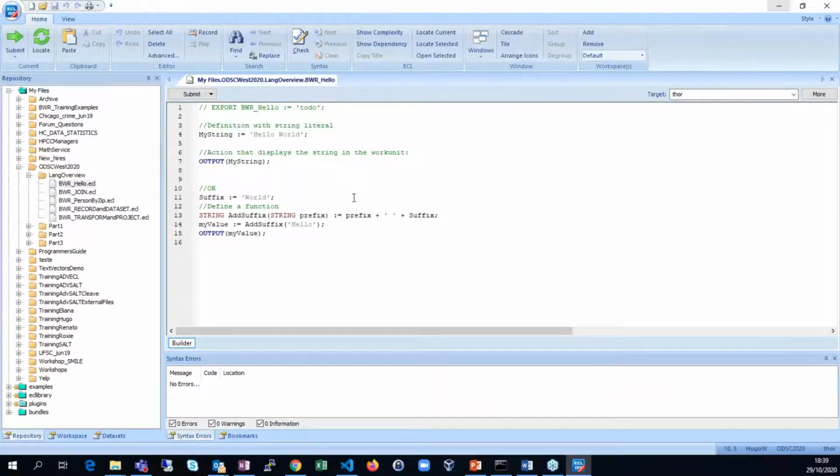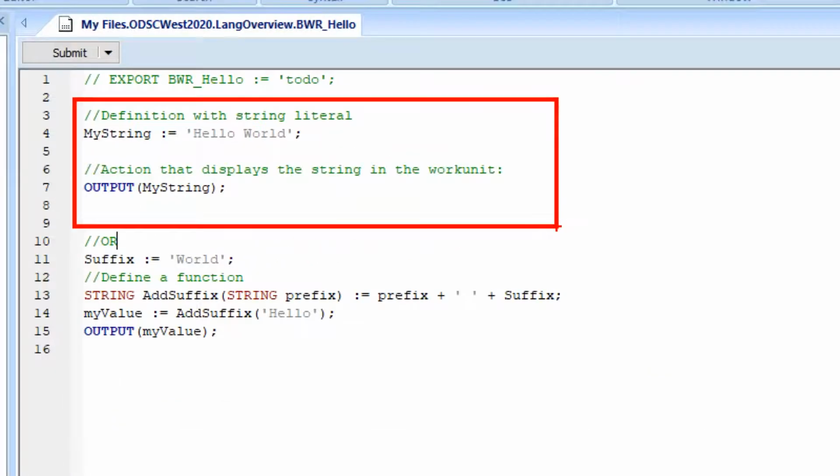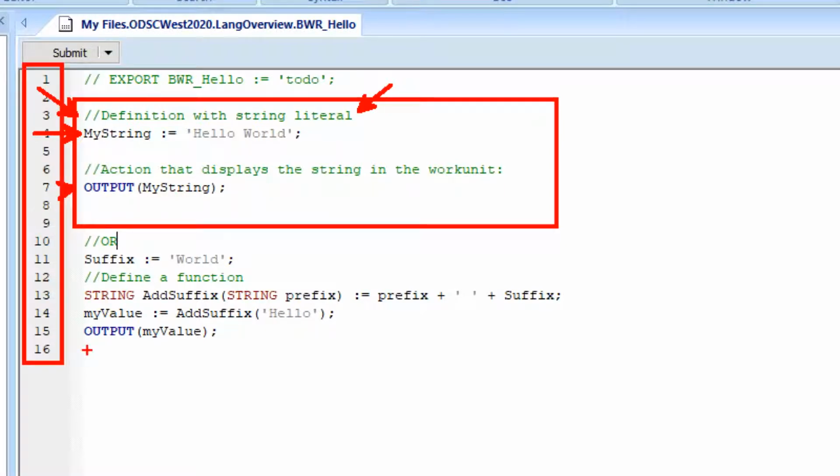And before we do that, let's take a look at this code example in more detail, starting with what we have up here on the top. Remembering some of the content that Bob has just shared at the beginning of this workshop, if you include 2 forward slashes, that's how you comment a section of your code. So this content here in green has been commented out, and the other lines are actually real code or active code. And these are the line numbers I was asking you guys to activate when you first set up your IDE.